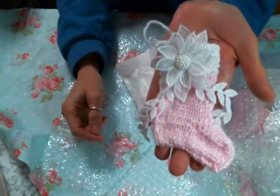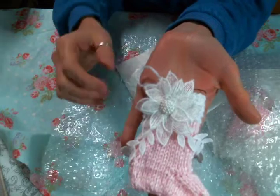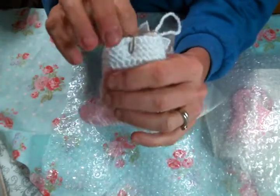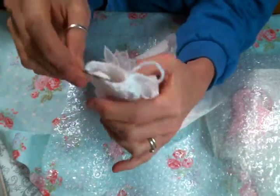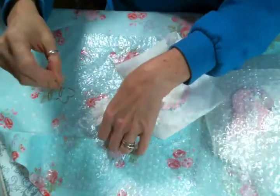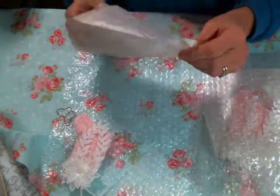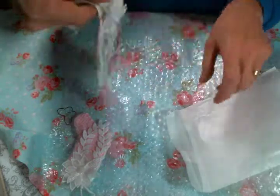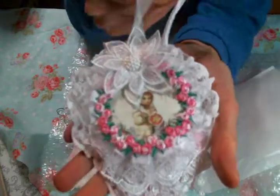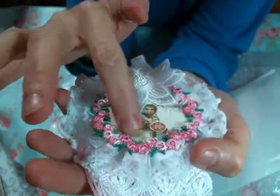Oh my goodness, look at how adorable! So cute! I think this is going to be an ornament — this is adorable. You can put stuff in them, they're so cute! And look at this paper clip — oh my gosh, I love it. That is adorable. And thank you for the glassine deck, oh Julie — look at how pretty, I love it. That image feels like it's on canvas.